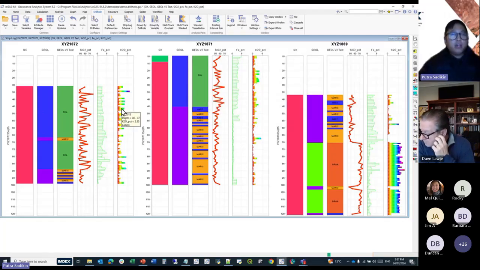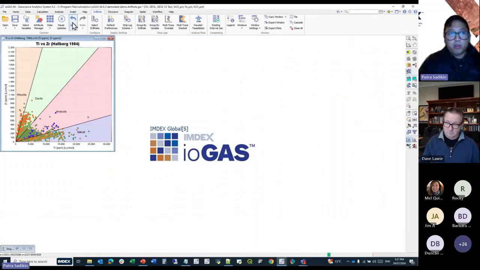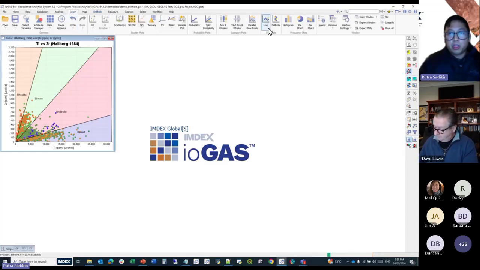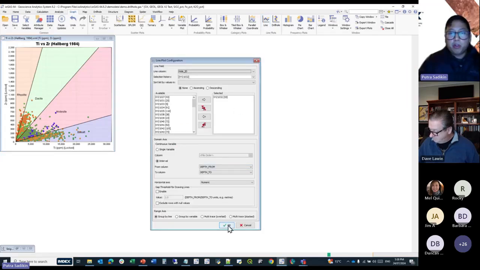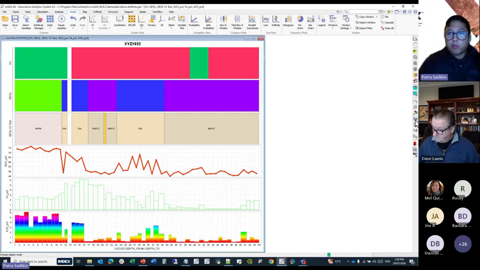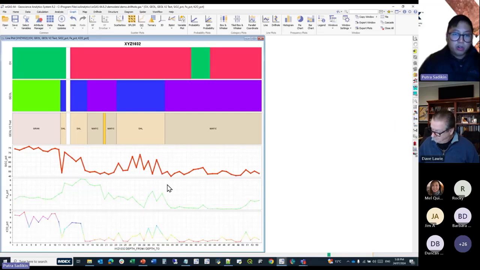So that is that drill hole workflow, which ties into the changes that we made in the attribute manager. One last thing before we move on from this space is the line plot that we have, and I'll show you another thing about how to select holes using the attribute map. So the line plot that we have in ioGAS, we've made quite a big improvement on this. Obviously we can now configure how each line plot trace line is displayed, much as we do with downhole plot, but we can also display text columns in this, which, if any of you are dealing with regolith data, allows you to display regolith information across a line chart of your survey line, for example, across a traverse.